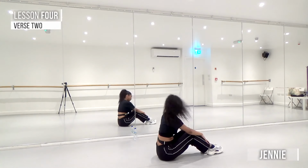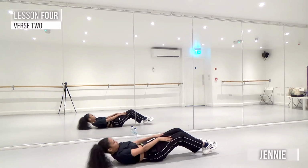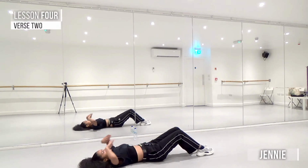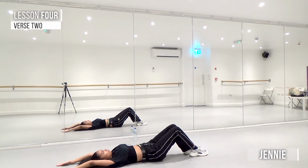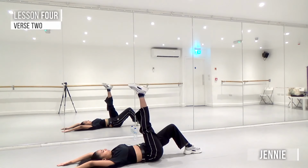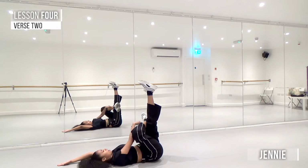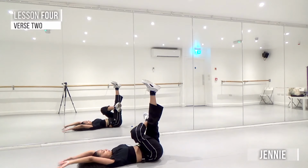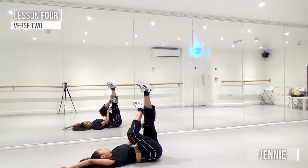Okay? Then from here, you're going to basically roll yourself all the way down onto the floor. Hands go out above you, okay? So here. So when your hands are like this, this is kind of a fun part. I like this part. So you're going to lift up your right leg, okay? Right leg up first. Now lift up your left leg and cross the right leg over your left leg. So the right ankle should be touching around your left knee.